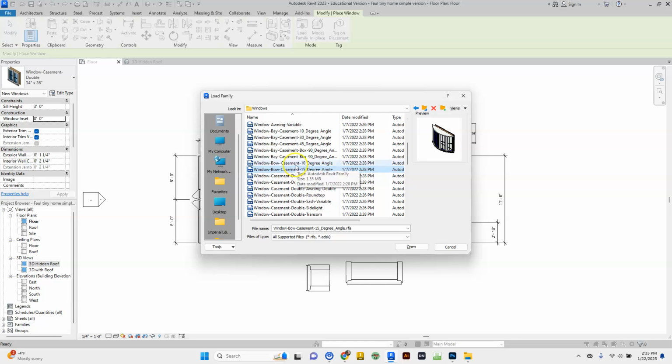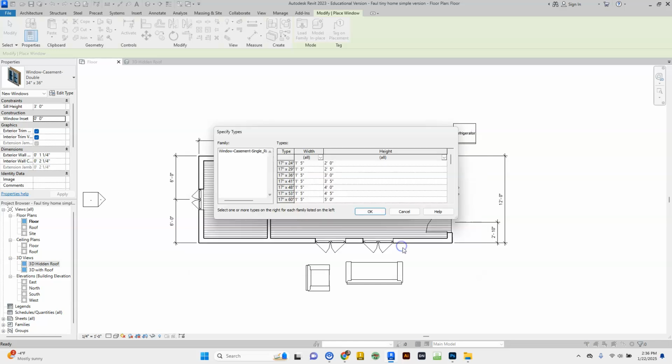So I have this one, nope. These are some box casement windows, that's not going to work. Some side lights, those are some really fancy ones. Here we go. I have a single right and I have a single left. So for this one, I think I want the single right casement. I could be wrong because I'm really bad at left and right, but we'll see. I'm going to click on that one time and click on open.